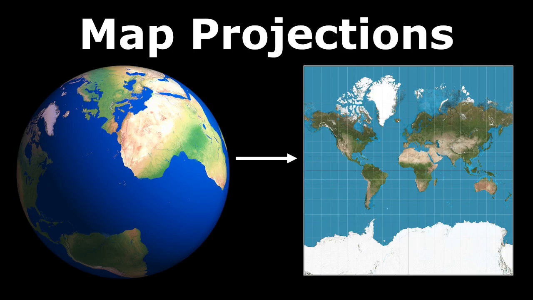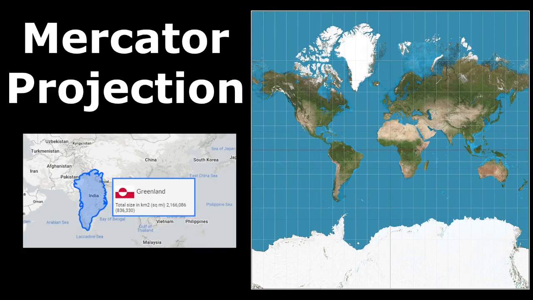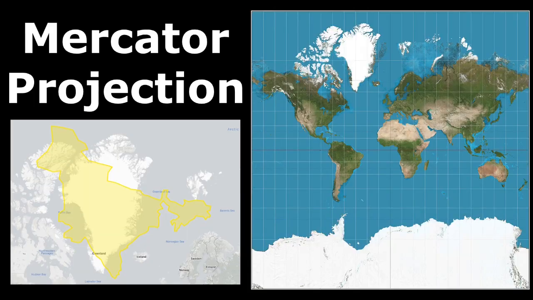The Mercator, which is the map projection on the right, accurately represents the shapes, but there's something that it distorts. So here we have our Mercator projection. It preserves the shapes, but it doesn't preserve the size of the land masses. So Greenland on this map projection looks really big, looks bigger than Africa, but actually Greenland is smaller than India, which is crazy. Now, if we move India up to where Greenland is, to the poles, where it is majorly distorted, there we go. You can see that it's huge compared to Greenland. It's bigger than Greenland, but it's like that because it's up in the poles. And that's what is distorted on the Mercator projection.